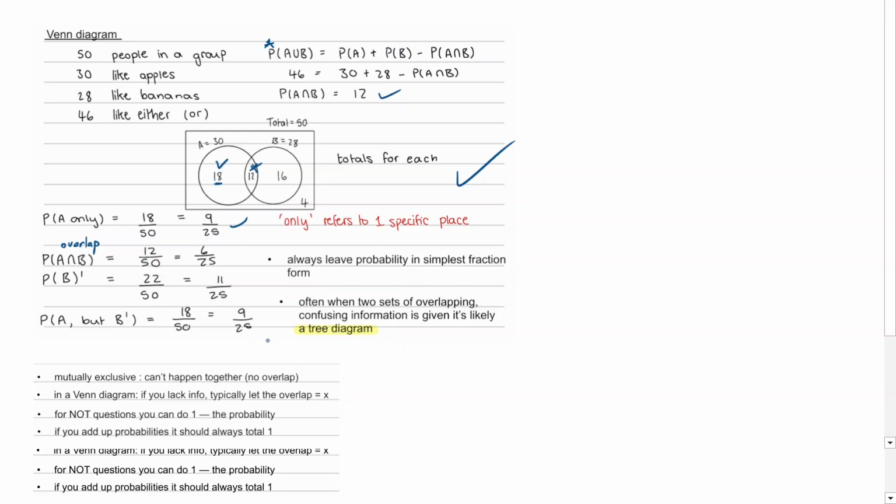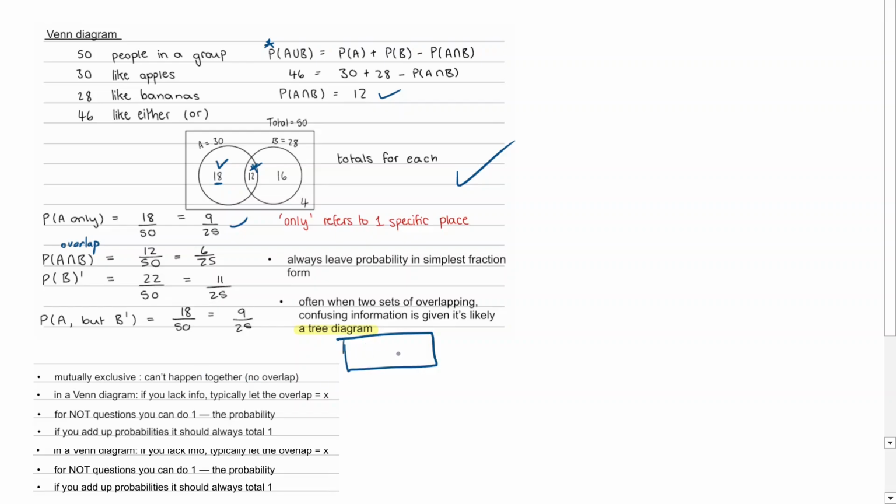Some other concepts to say is that if you ever find you've got 2 sets of overlapping confusing information, it's probably a tree diagram. Like the percentage of people passing maths lit is this, the percentage passing maths is that, but when it's rainy walking to school or dry, the maths and maths lit marks are affected in this way. So when it starts sounding a bit convoluted and like I said 2 sets of information, it's probably heading towards a tree diagram.